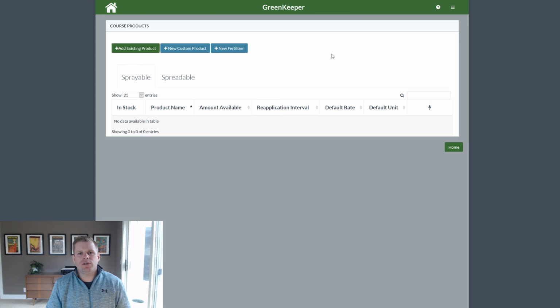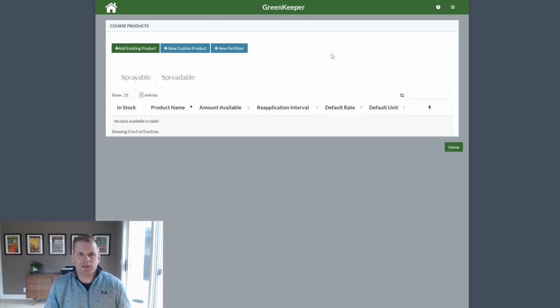And I really encourage you to add how much inventory you have and how much you paid for it, because that would be one nice way to be able to track the cost of the applications, to manage your inventories. And so going through that extra step of entering in the product now and what's in inventory is going to save you a lot of time in the future.